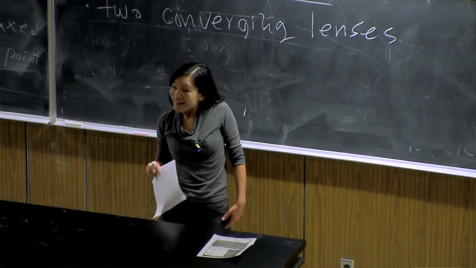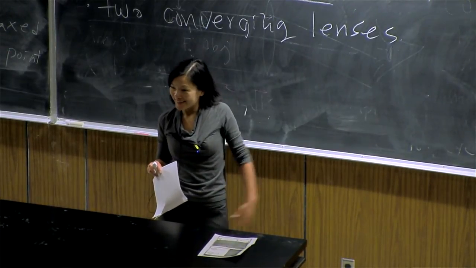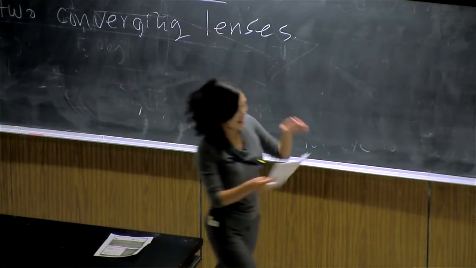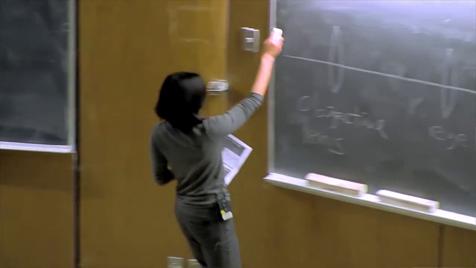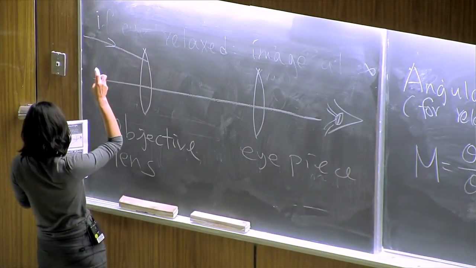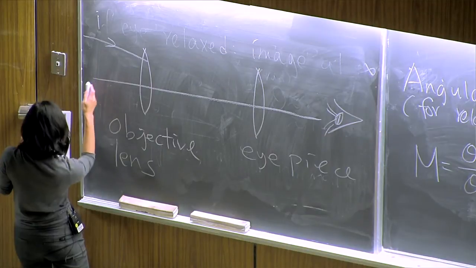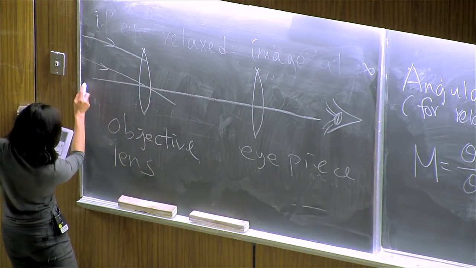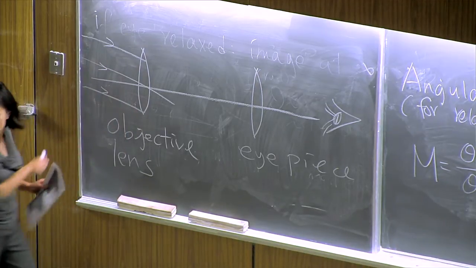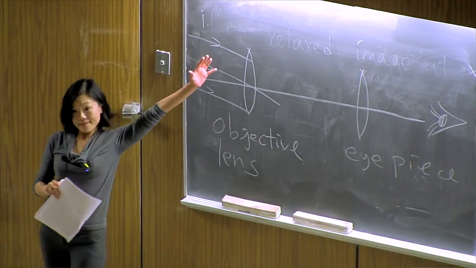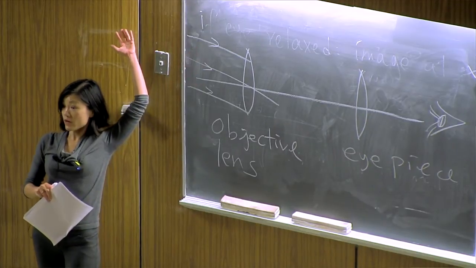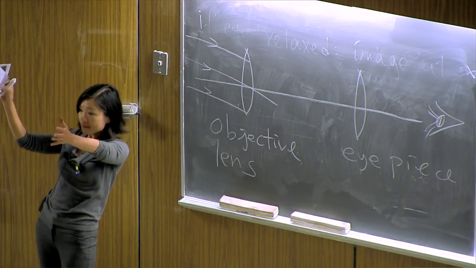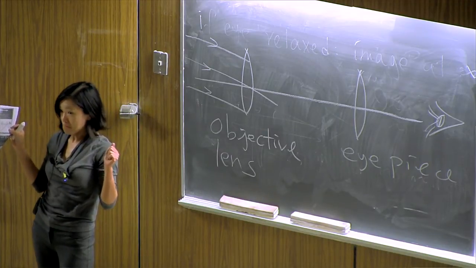Where is the star? Which side? There will be a far distance on the left, right? So some distant objects would emit light rays from this side, and given that the object is very far away, these light rays look like parallel. Yes?